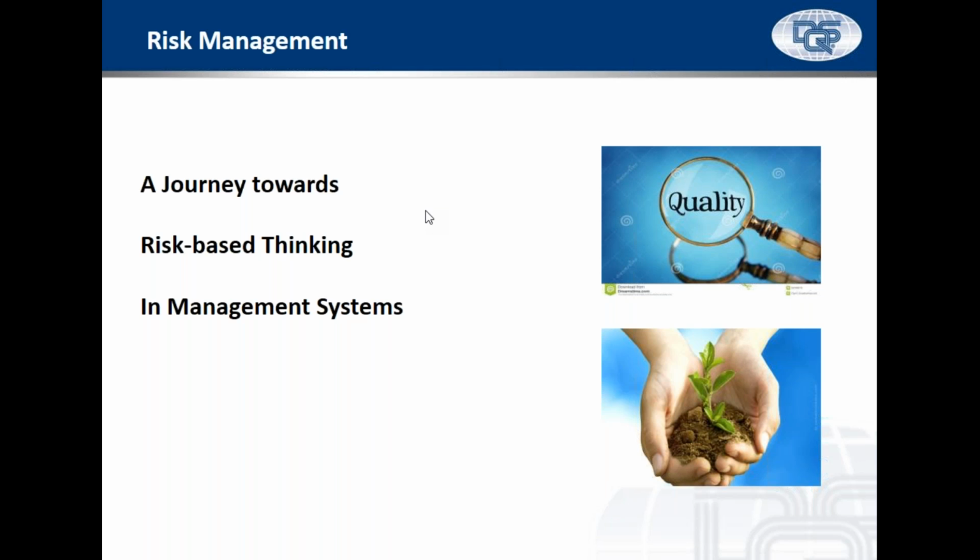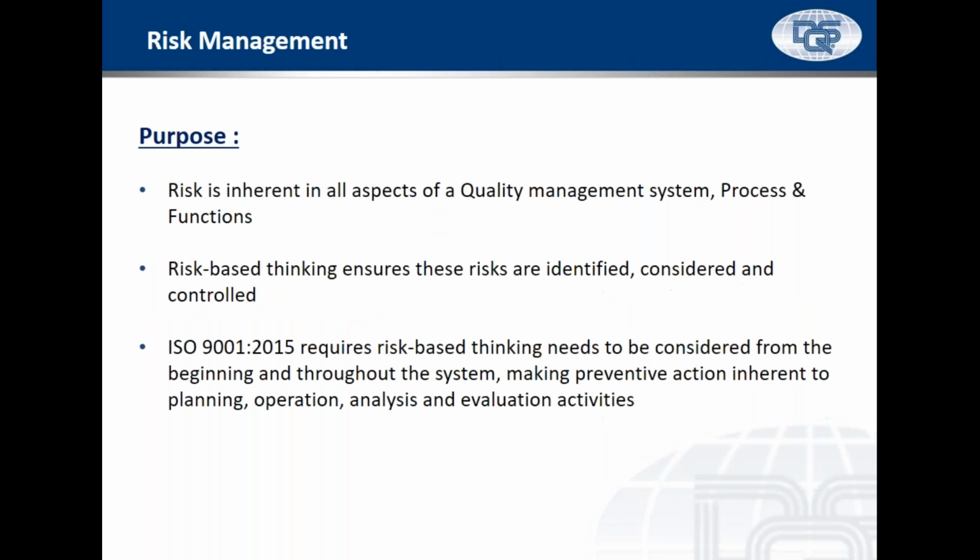Now, when we look at the purpose, and when we say it is inherent, it is inherent in all aspects of a quality management system or a process or functions. So we understand that there is, as such, not even a single area where the risk is not present. The risk-based thinking ensures all such risks are identified and they are effectively controlled.